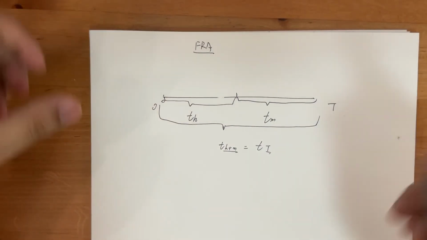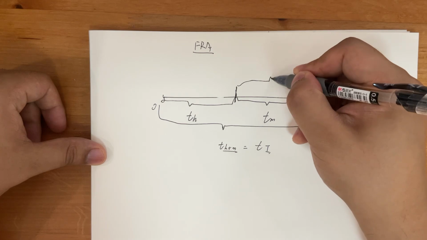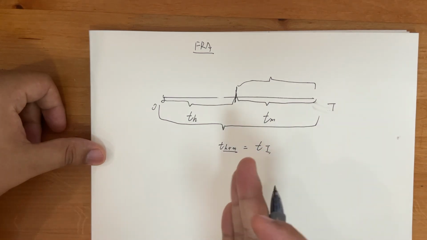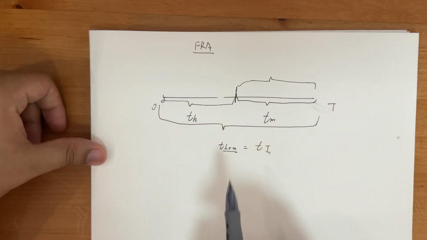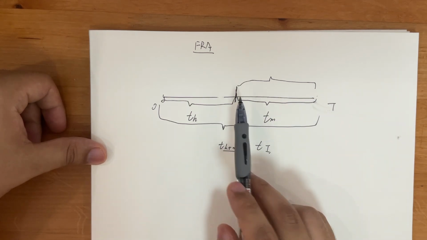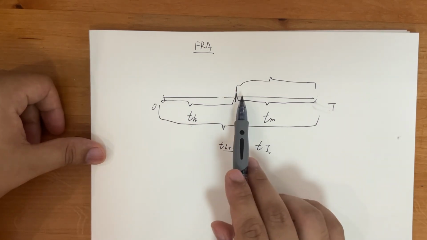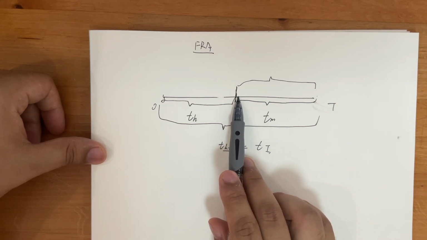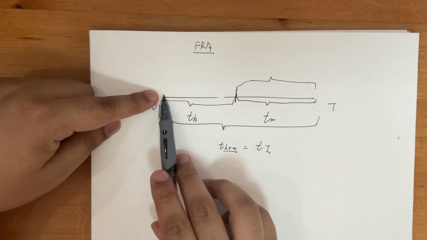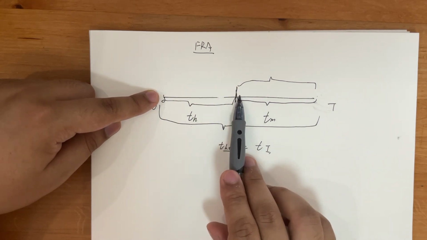You just need to know that, for example, if this forward rate agreement starts here and we end here, and by the way, if you want to initialize the forward rate agreement, you're going to initialize here and end here. But this time, h, is the forward rate agreement's expiration date. So when the forward rate agreement expires, you start to execute the contract. Basically, this is the initialization when you enter the forward rate agreement, and this is where you end it.